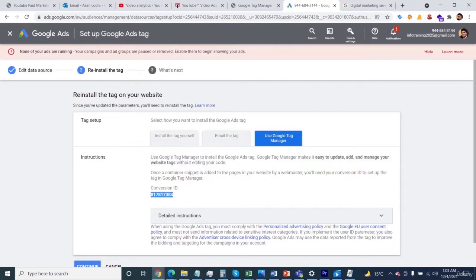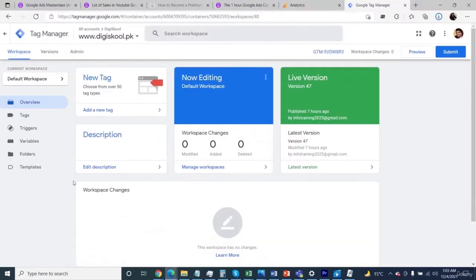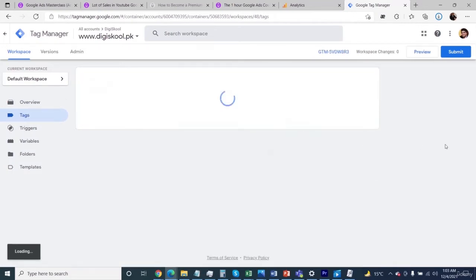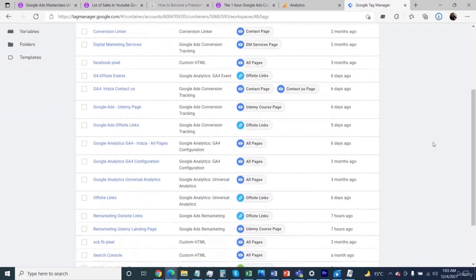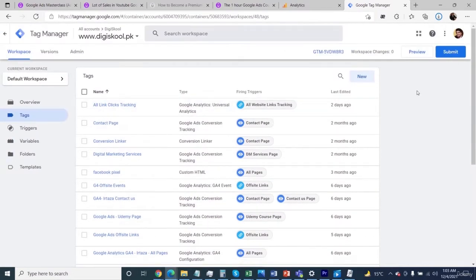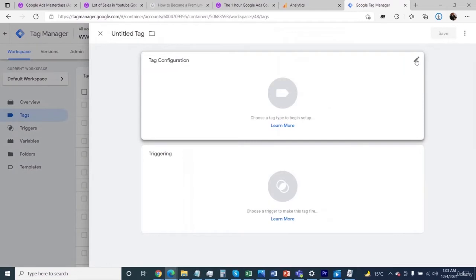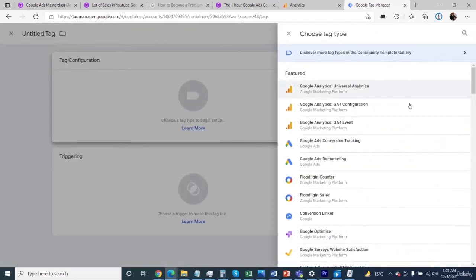Copy this ID, and after copying it, navigate again towards your Google Tag Manager account. Here click on Tags. As you can see, I have already created many different tags, but I want to show you a new one. Click on the new one, then click on the pencil icon and navigate towards Google Ads Remarketing.